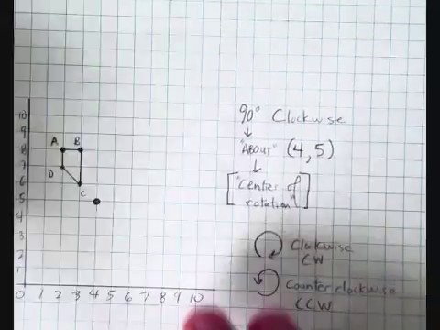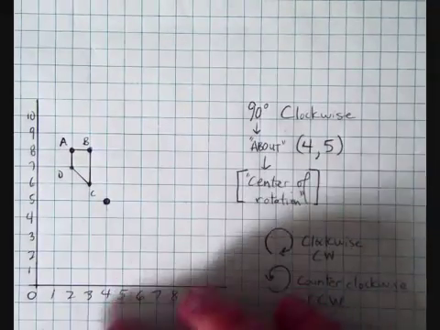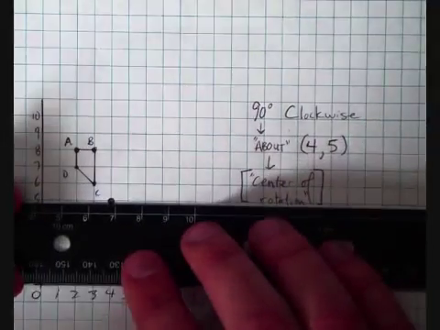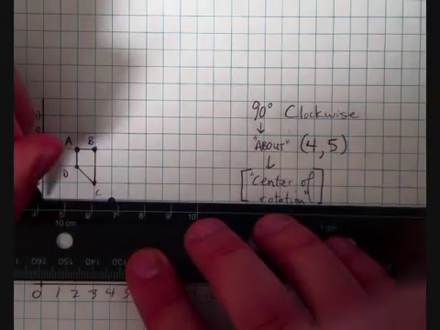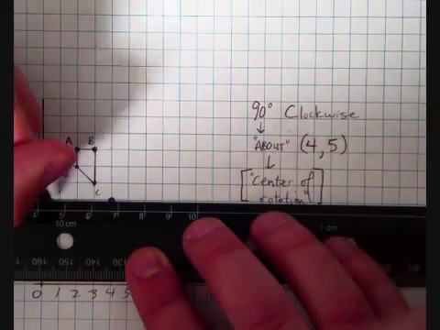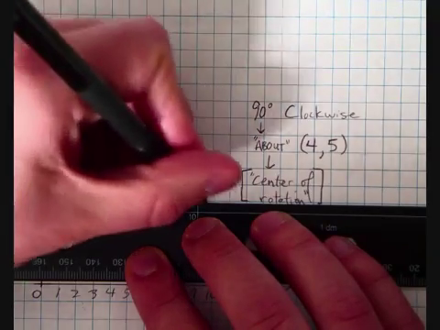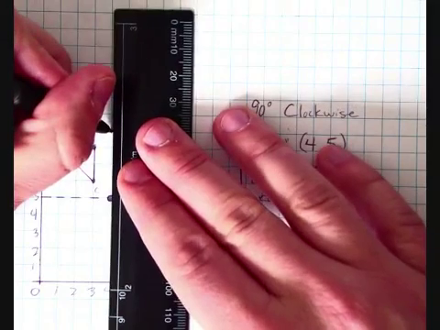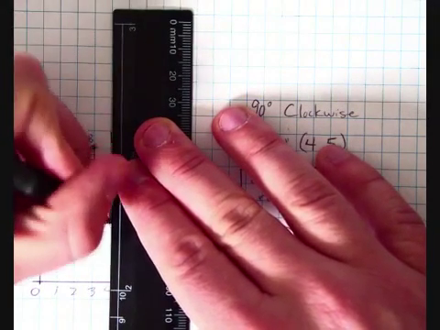There's another way of doing it as well. If you don't want to go to all the trouble of tracing it on tracing paper, this way is effective for some people, just like tracing paper is effective for some people. Some people can go between the ways equally well, and some can't. It's all up to you and what you find useful. So what I'm going to do is, around the center of rotation, draw a little grid. Or, sorry, I'm going to draw kind of like a cross here.